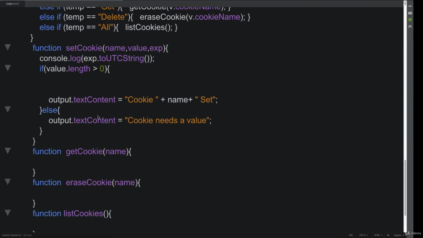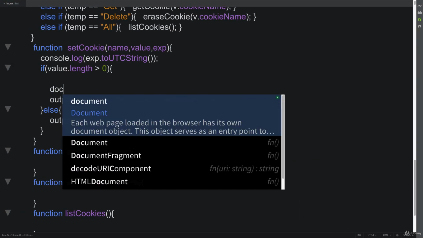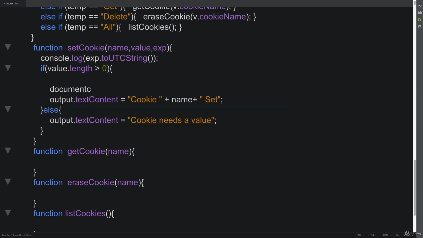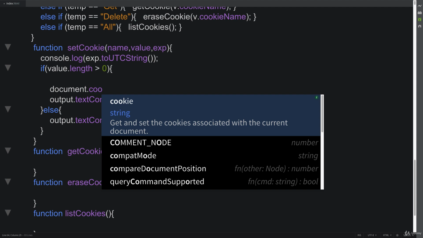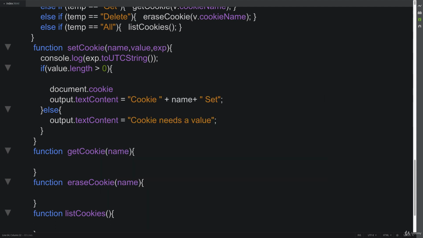And in order to set the cookie in JavaScript, it's relatively easy and straightforward. So you use document, and then using the document object, you can set the cookie into that document object. So that's all you need to do. And you do need to pass in the parameters, so it does need a name, and then we've got an equal sign, so there is a string value that needs to be added in.